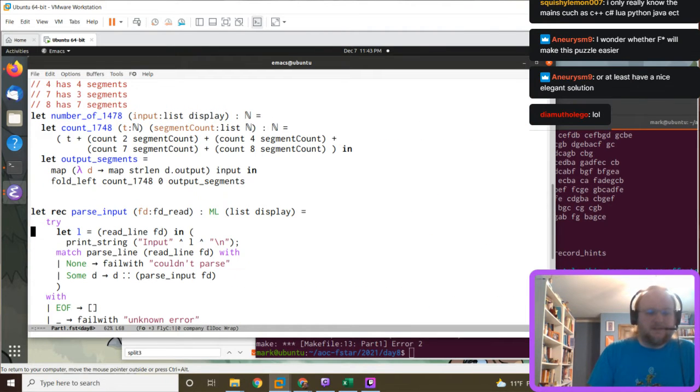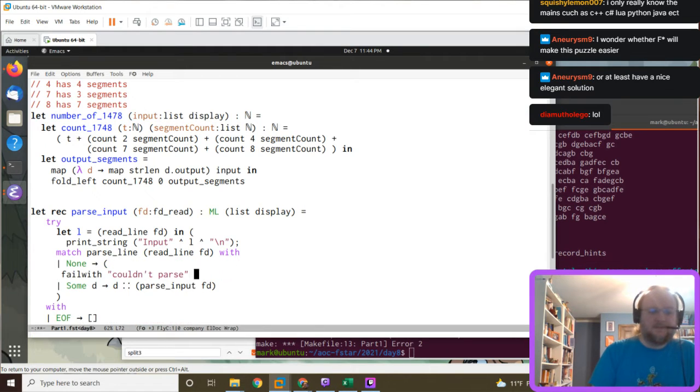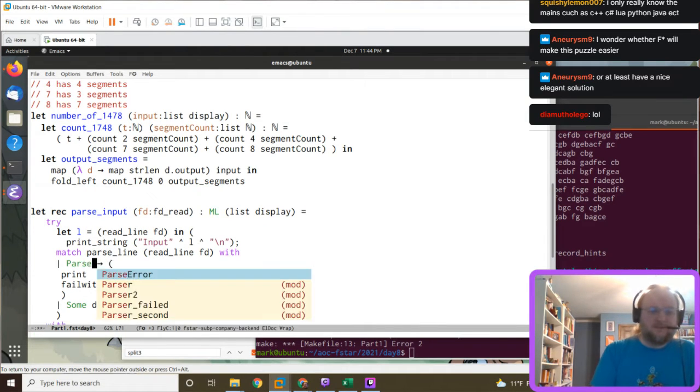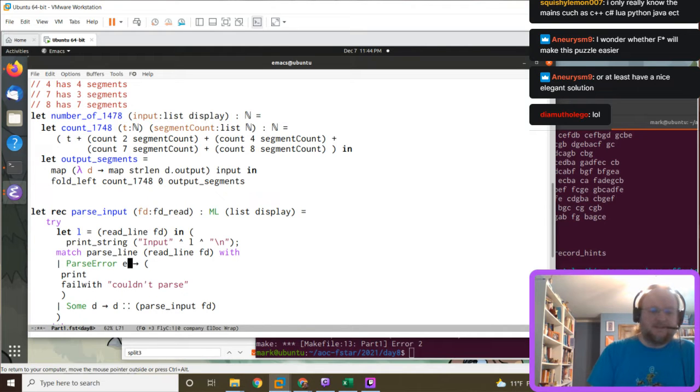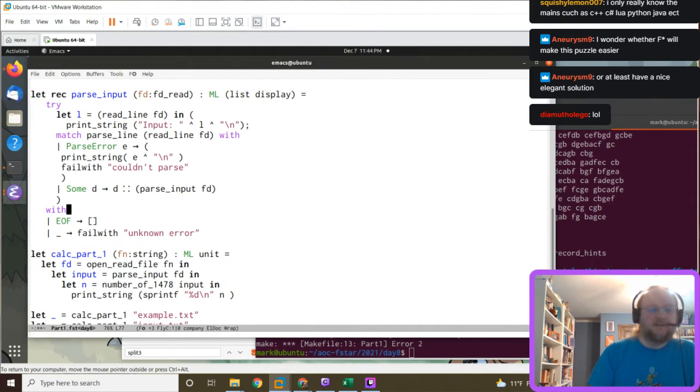All right. So here we will adjust this to parse error e print string. And otherwise it's okay.